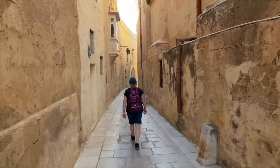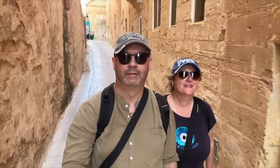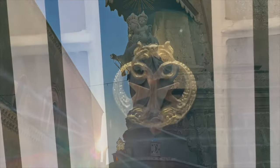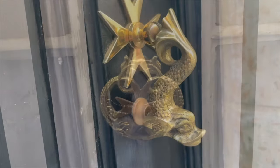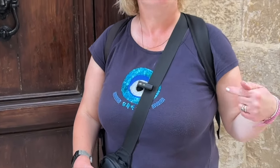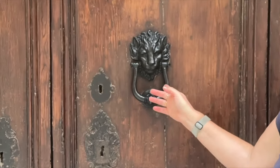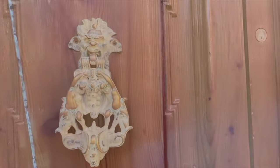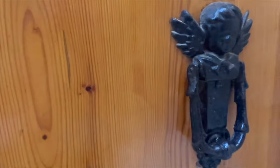We spent a couple of hours just mooching around and wandering the maze of streets. There are interesting features everywhere you look. Nettie, why are you stopping and photographing everybody's front door? Mdina is famous for its knockers — the traditional Maltese door knockers. It was fascinating to see the variety of door knockers around the city, with each design having a historical significance to the family that owned the property.